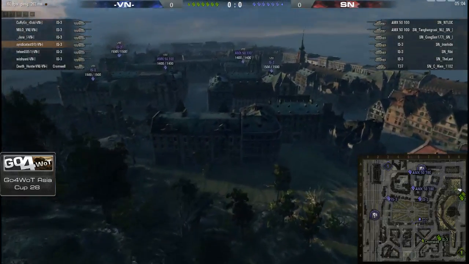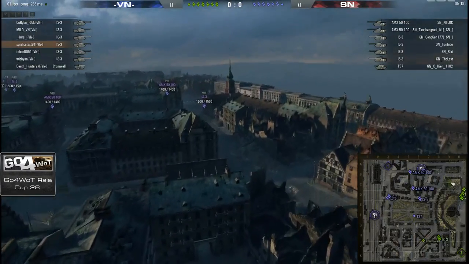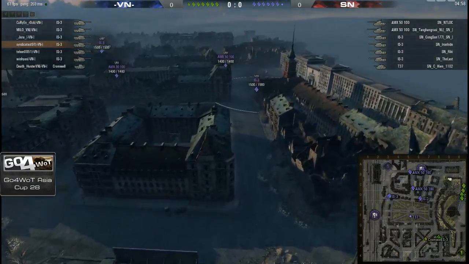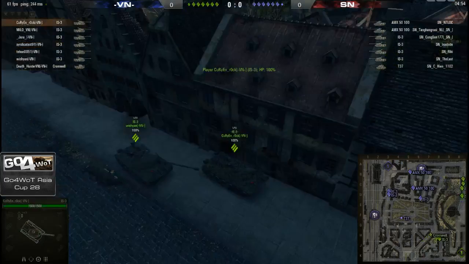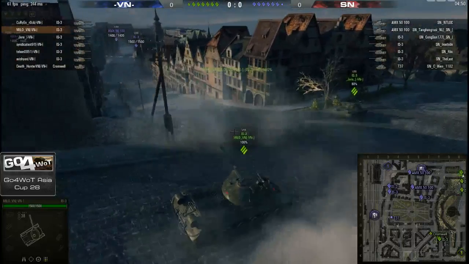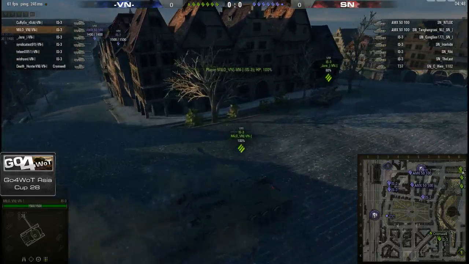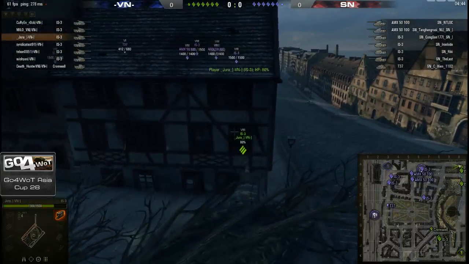So how's everyone else doing? Let's actually have a look down here and take a look at whether the SuperNoobs are suffering the same sort of problem that looks to... Oh no, there we go. We are seeing them moving finally. So Milo is going to be starting out second. Jura leading up the charge in his IS3, and he's already taken one shot.